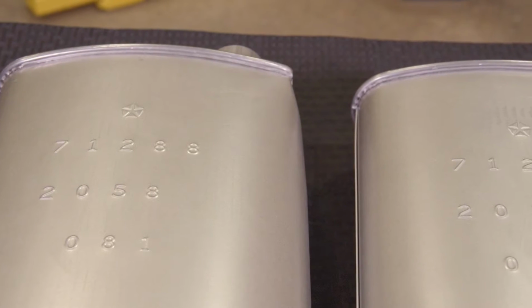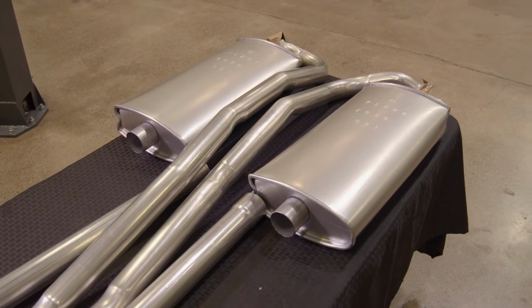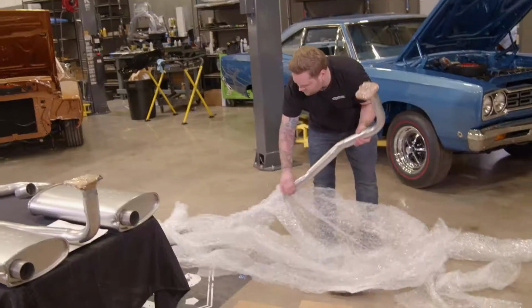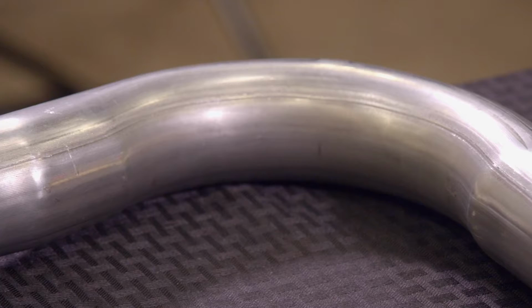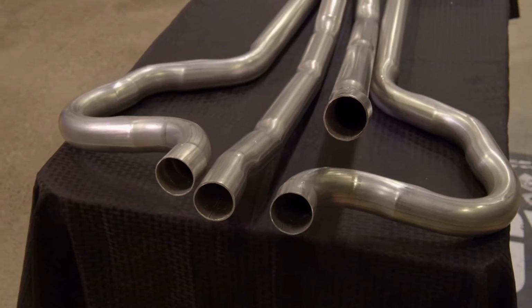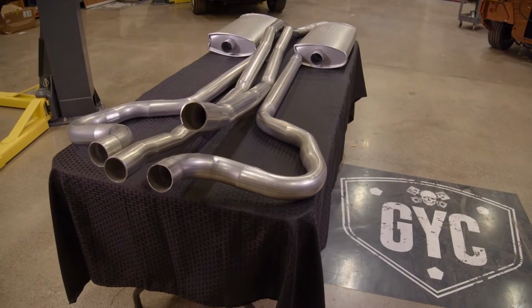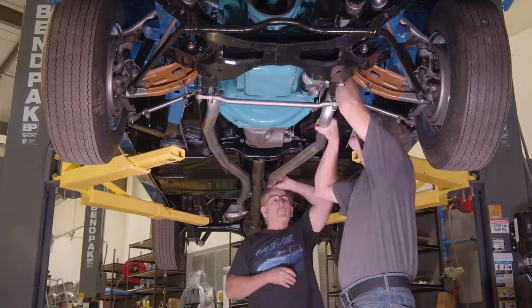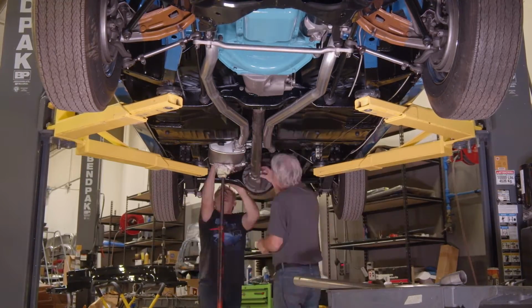The exhaust system that we opted to go with on all of our cars now is the ECS exhaust. This is a duplicate of the factory. It isn't an attempted duplicate where they just use modern clamps for it. This is the way the exhaust system is if you had an original car. So yeah, we're even putting an ECS system on our '68 Roadrunner 383 4-speed car. Why? Because the guy paid me to make the car like new. That's the system it would have had when it was like new.